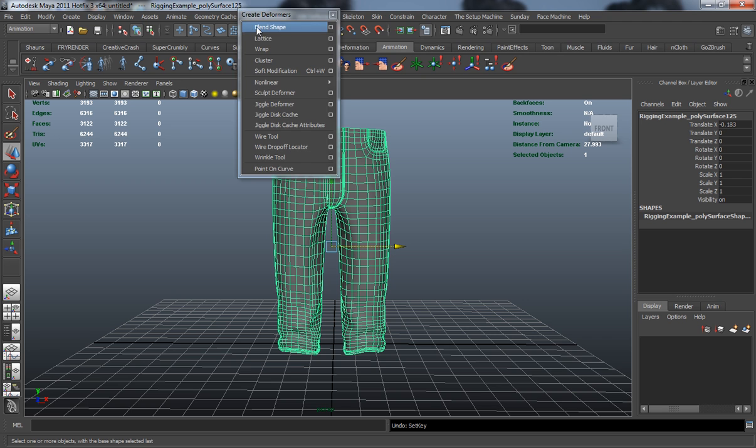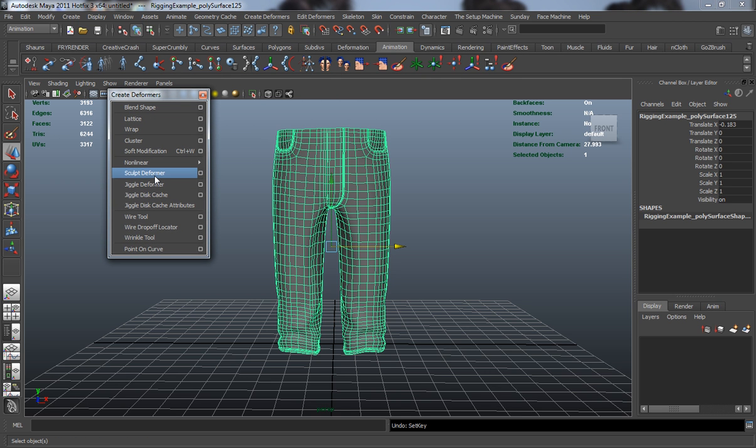Now, in terms of animation, or whether you're rigging a character, specifically a face is probably a better example. You're going to use blend shapes no matter what you do, simply because the blend shapes are going to save you a lot of time in terms of animating your character.